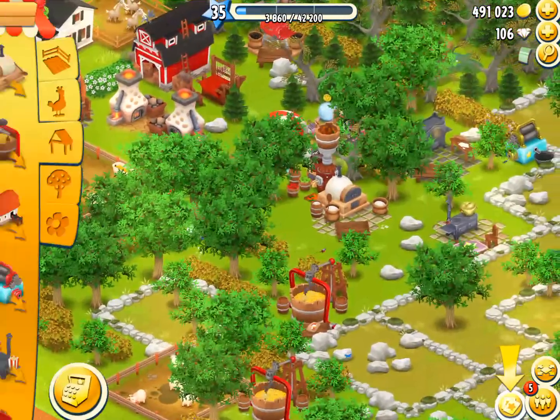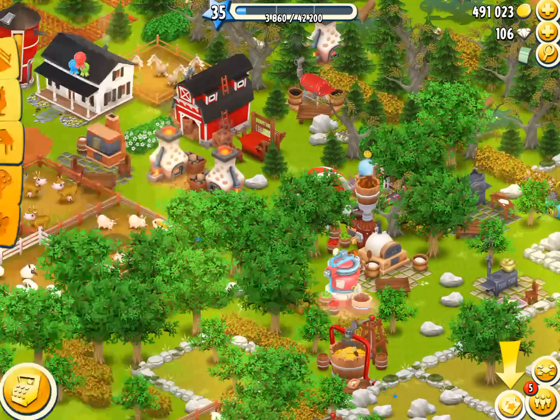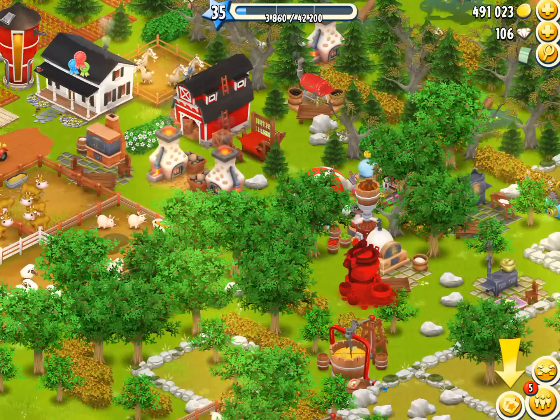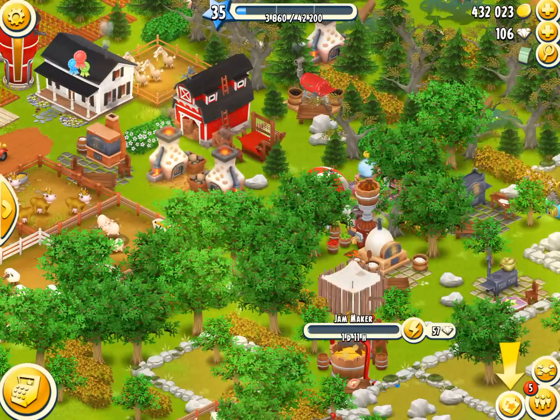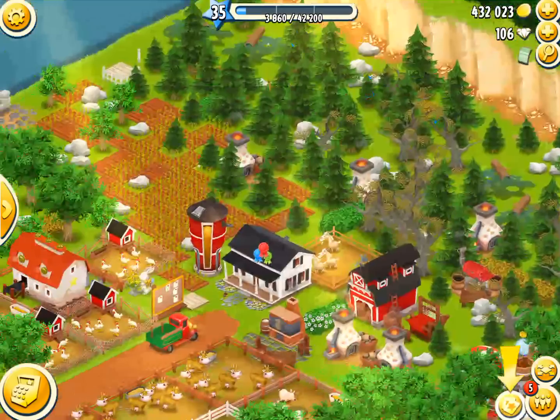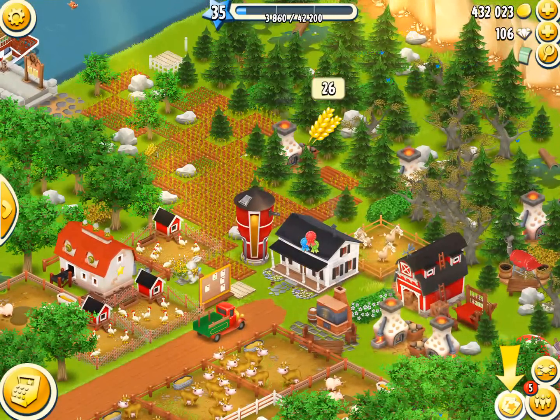Oh, yeah, right, and we have to buy the jam maker. Of course, the jam maker. Jam maker, 59,000. Oh, it's nice and small. That's the best thing about the jam maker, I can fit it on my farm. Boom. So that's going to be 1 day and 11 hours away, which is going to be great. Right, and then we'll just plant some corn, some wheat in those gaps.